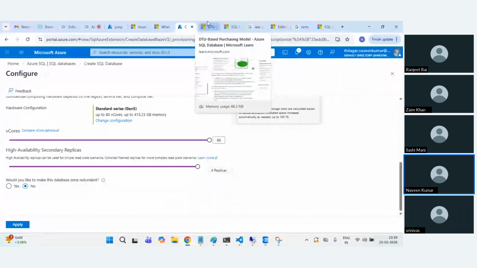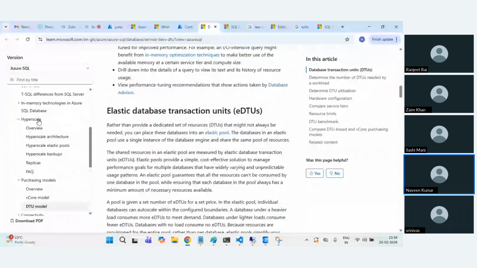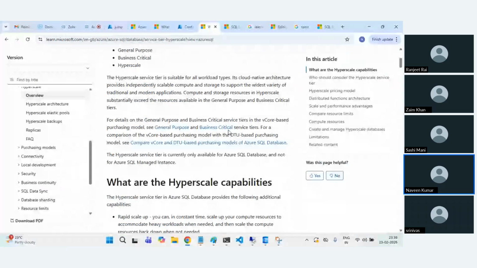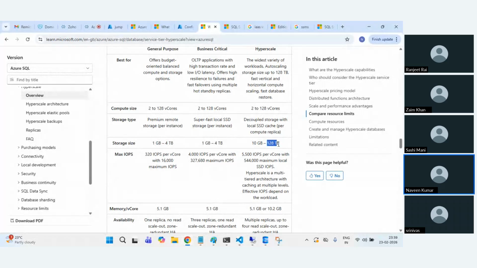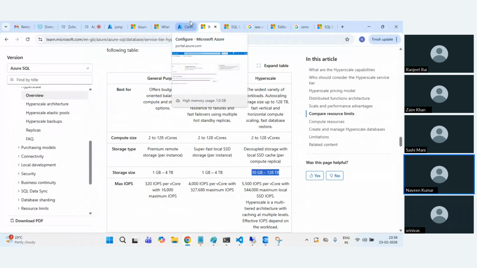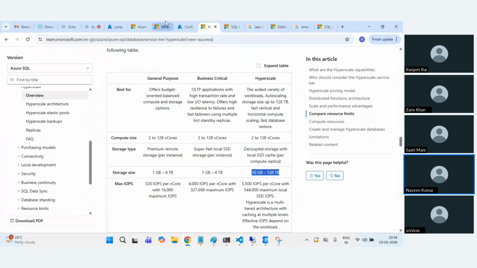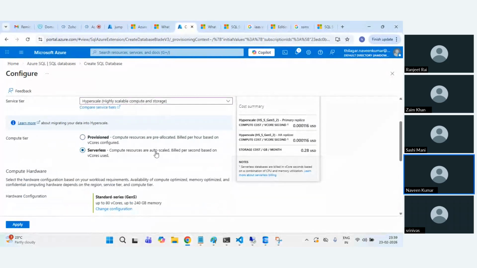Okay, I have opened a documentation which I'll show you for hyperscale. I think the new limit is 128 TB. Let me just go here. There is a table. Okay, you see here, right? This is for hyperscale, if you want to store this much big data. Again, just because it says hyperscale, it's not like you should always store a bigger database. You can still store a database of smaller size. The thing is, you get more flexibility here with hyperscale. Again, here also you have a serverless option.